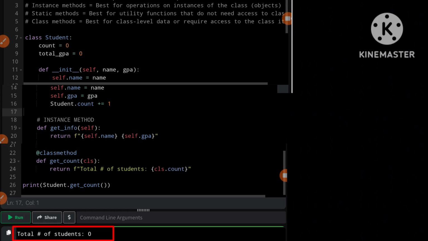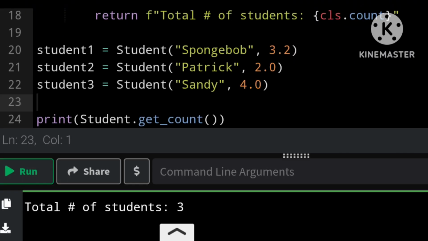Let us create a few student objects. We will create student1 equals, call the student constructor. We have to pass in a name and a GPA. Let us say that the name is SpongeBob. SpongeBob has a GPA of 3.2. We will create two more students, student 2 and student 3.